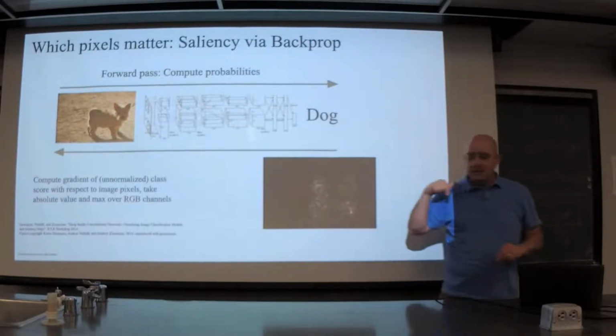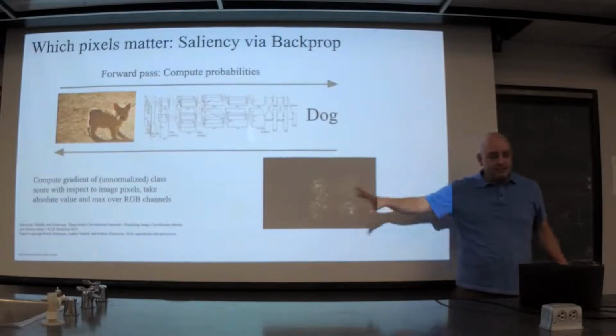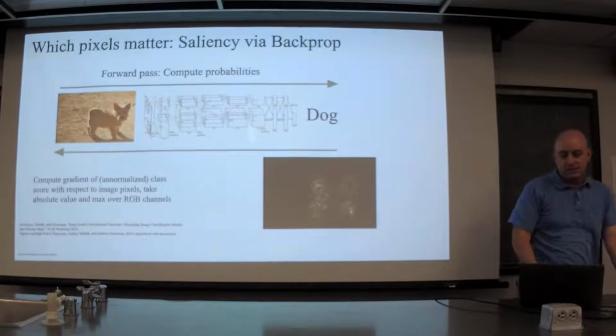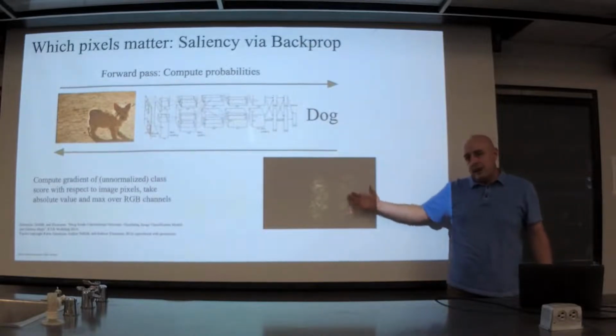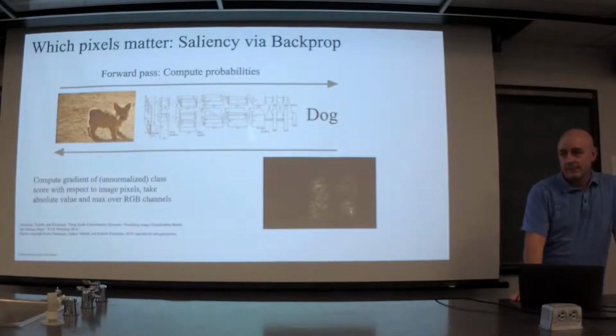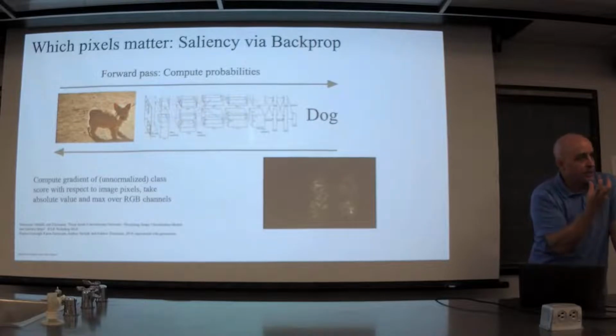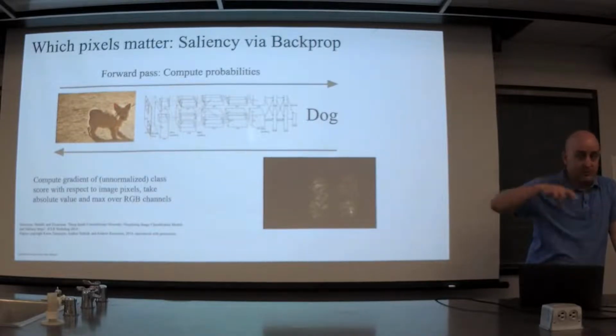And the point is that it's focusing on the pixels that matter in this image, right? It's not perfect. This is very cloudy, and there's ways of making this much better in terms of visualization, but it does make a lot of sense, given where the dog is in the image. Is that making sense? So saliency is a very cool way to understand what it is, basically doing attribution. Which pixels in your image are contributing to the score that you're getting?